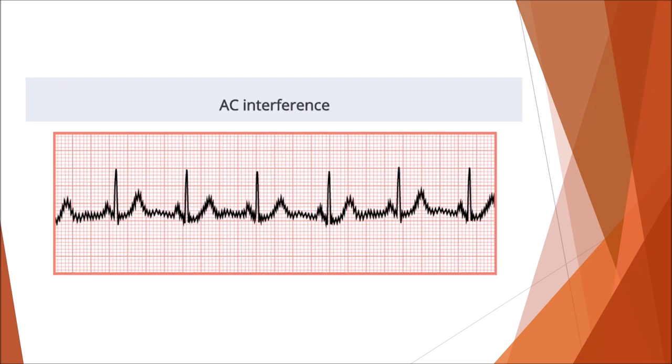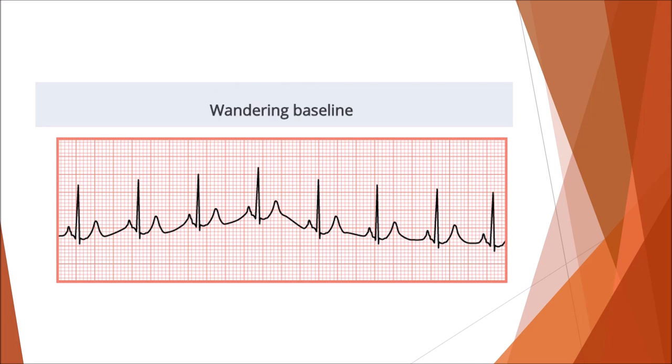AC interference. You might also see this referred to as electrical interference. This could happen for several reasons. One, the patient has a cell phone on them that is vibrating. They have a smartwatch. Sometimes they're hooked up to another machine plugged into the electricity, say a monitor. I've even seen it with intubated patients when the machine is going off. Sometimes you see a very spiky, very quick, almost machine-like tremor on the baseline. That is how you know it's electrical interference, AC interference, or I think I've also heard it referred to as 13 hertz interference.